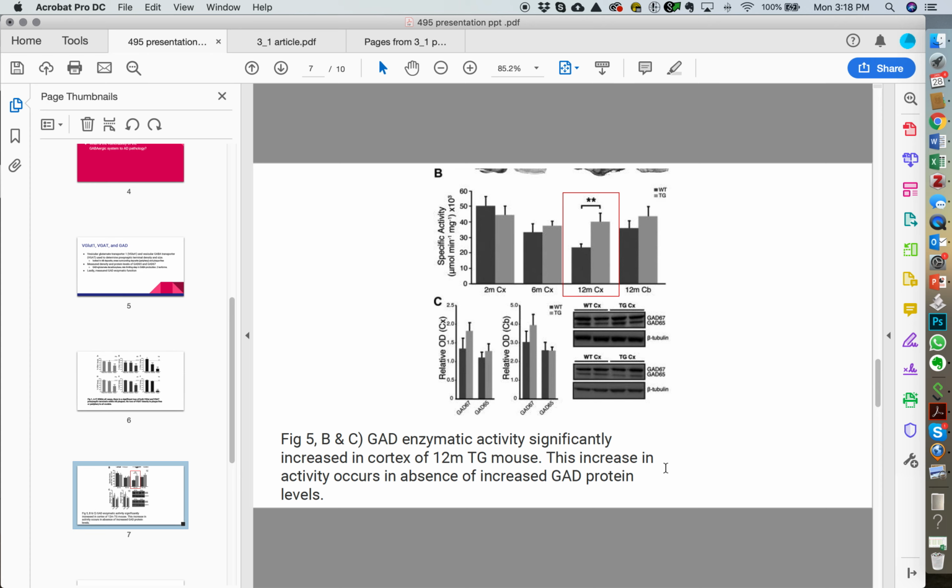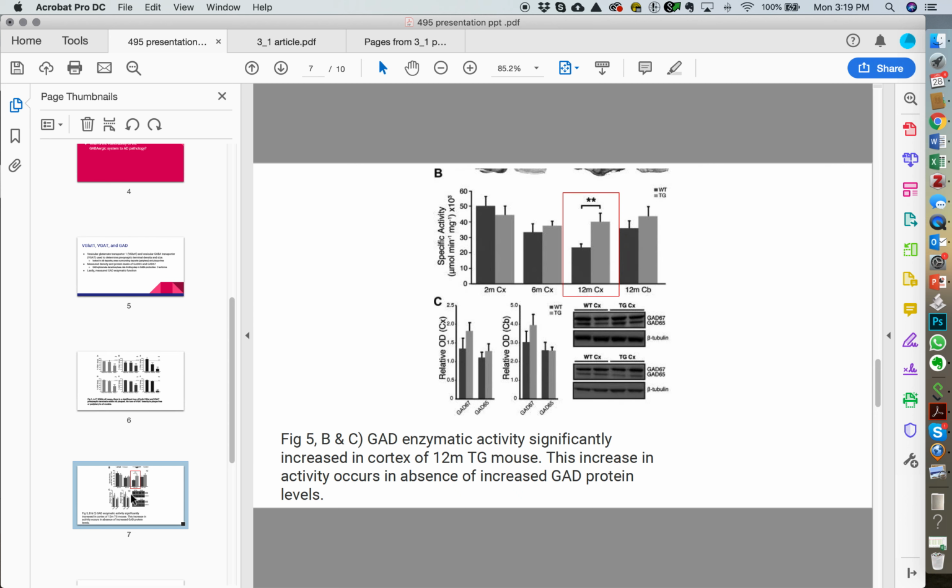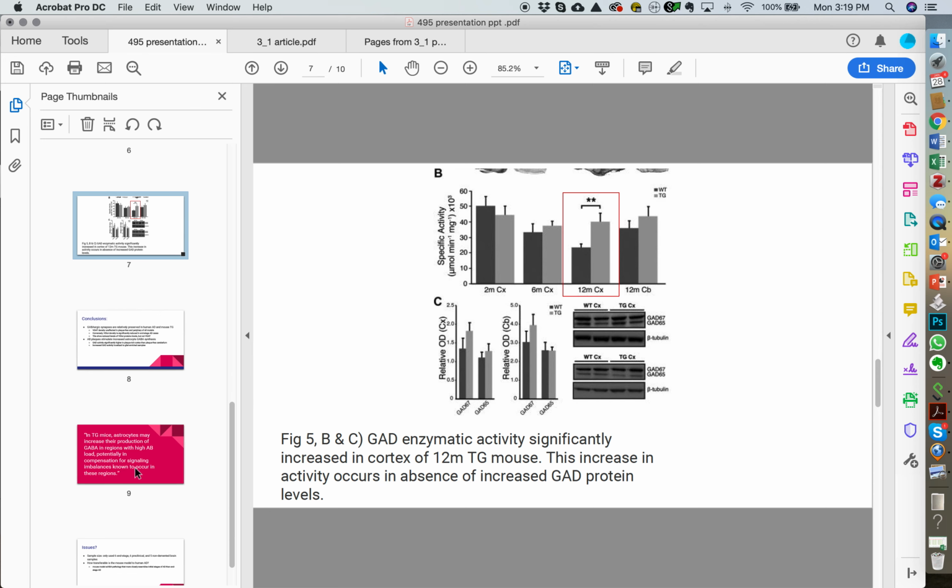So the point they're trying to get at is, okay, you might lose synaptic terminals, and the neurons might lose their endings for glutamate or for GABA, but the brains themselves are producing more GABA to make up for that loss. And that's what they're seeing in this context. They think that might be why there is some compensatory activity of the GABAergic system in patients with Alzheimer's disease relative to those that don't.